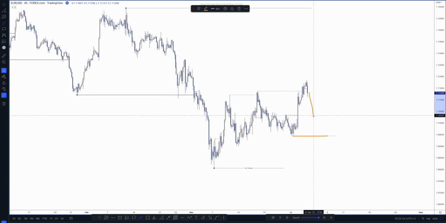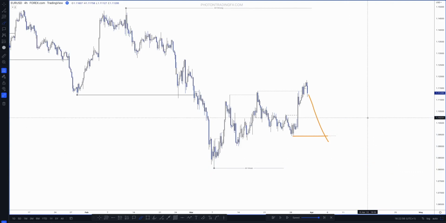We need price to break below here, because what could happen is you could get short, you could be running really, really nice profit. Price could come into this strong internal low. It could give you a bullish change of character. You're hell-bent on price has to take out this low now, but it doesn't. And then you take a break even or a loss, even worse, right? So that's why you have to maybe take partial profits. All these things we'll talk about at a later date, right? But it's only once we get the break and closure below, okay, now there's a much higher probability that price is ready to take out that low, right?